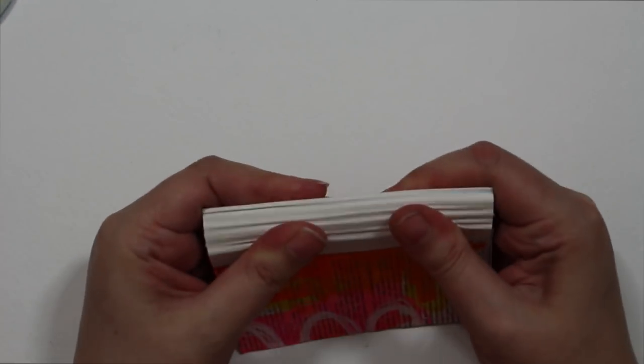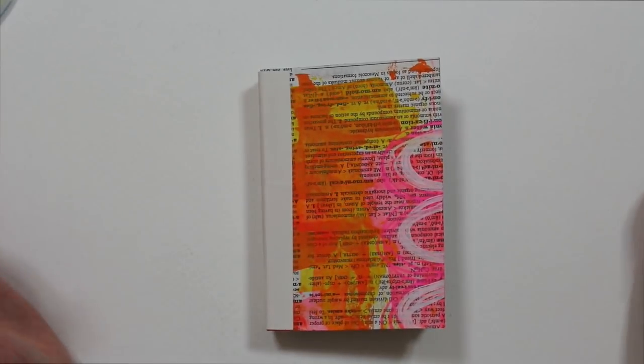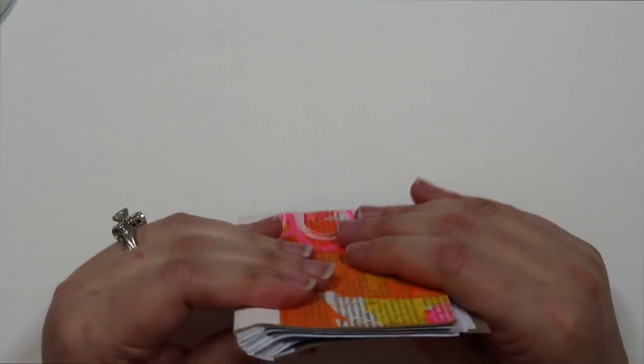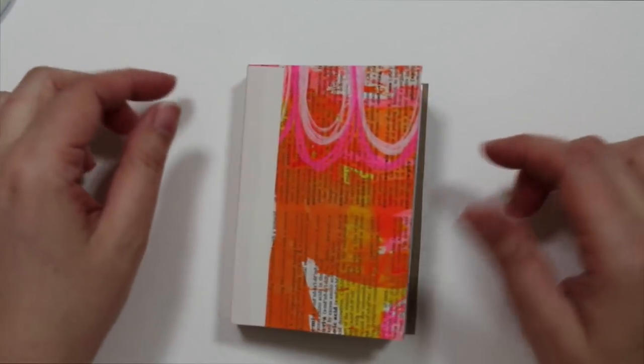Yeah, I really think that if I would have bone folded my hinges just a little better, or like the massaging of the book, just kind of getting it trained to go where I want it to go, then your book will sit straight. So that seemed to work. And all I did with that is I just kind of rolled my spine a little bit, just to reinforce that I want you folded down nice and taut. And then the book sits well, both sides, woohoo.